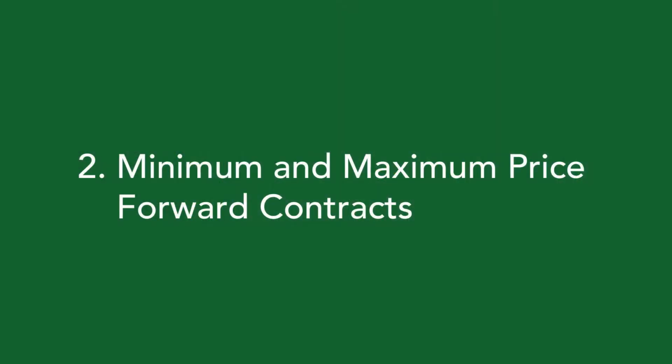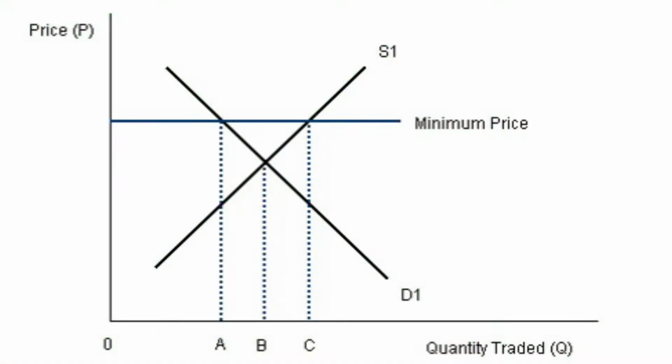Our second topic today is about minimum and maximum price forward contracts. A minimum price contract is usually set at a lower level than the fixed forward contract. The difference is the cost of the benefit, the opportunity to gain if the price rises above the minimum. They are available from buyers for most, but not all, crops and locations.